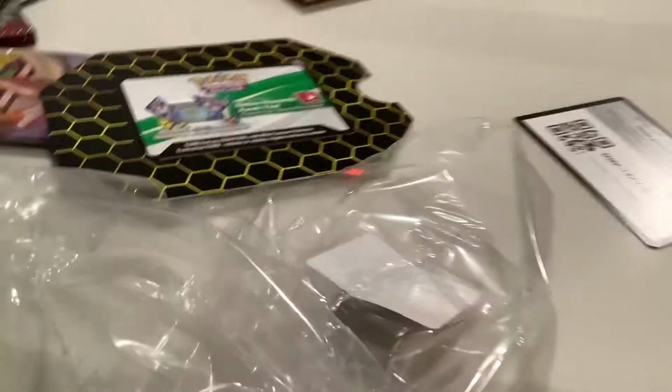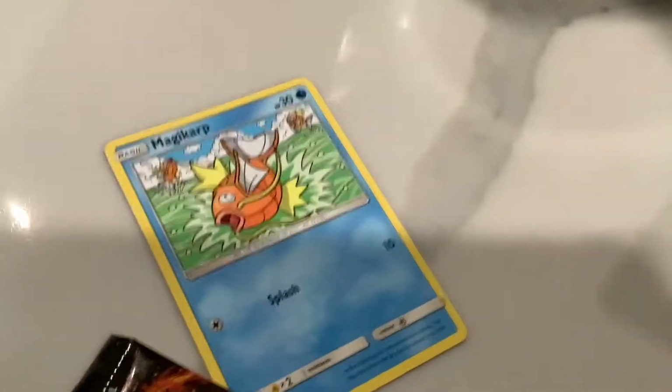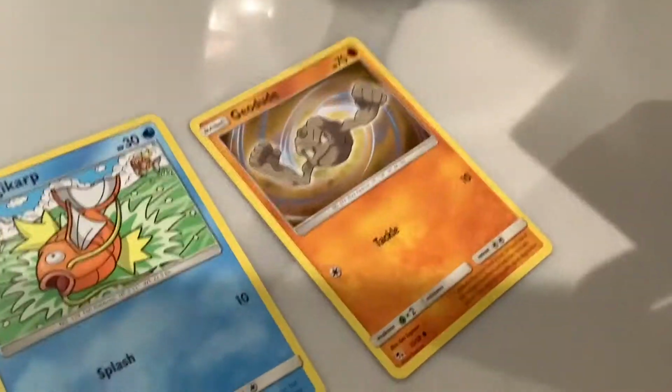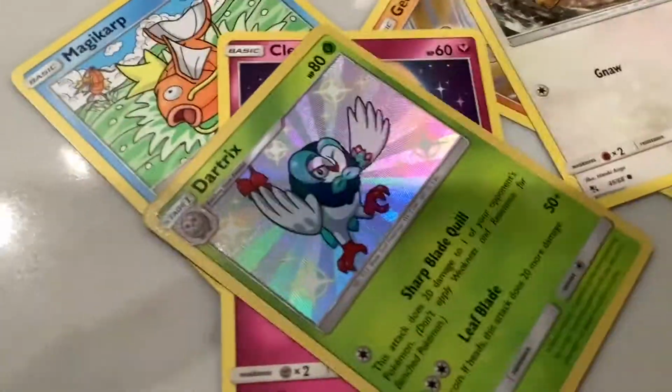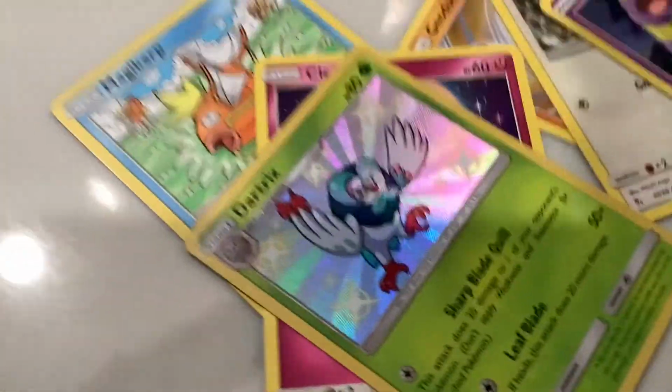Oh, wait. Hold up. We got Magraharp. Now push the thing inside. Clefairy. Oh, we got Eevee. We got Tricks. We got Stormy GX. We got Stormy. Oh, let's go. So we got GX. We got Energy. Scyther. And then I'm gonna open one more.